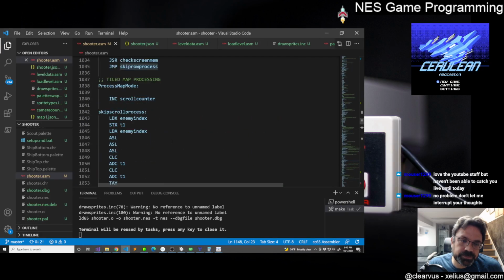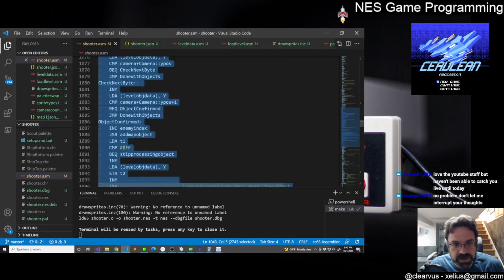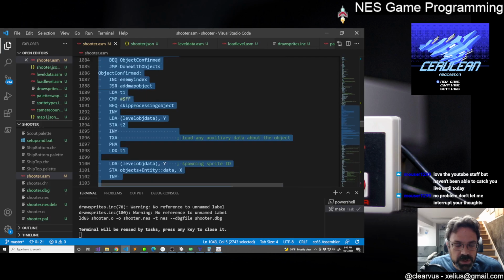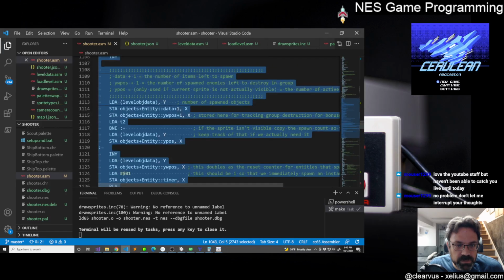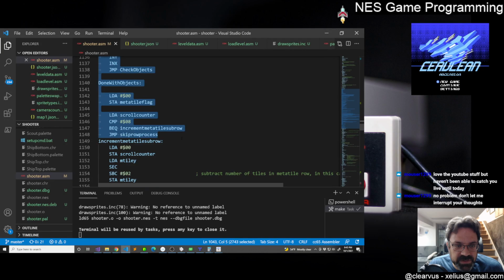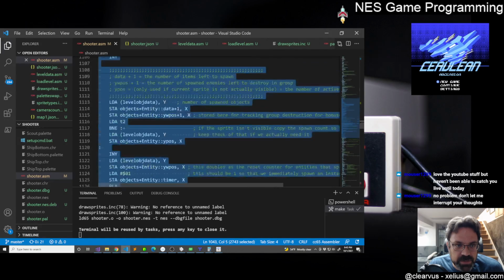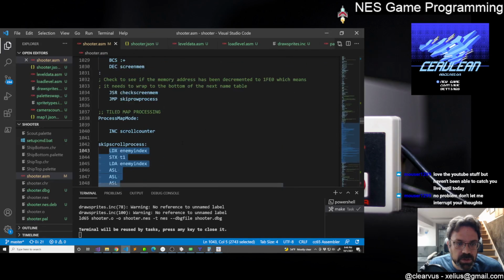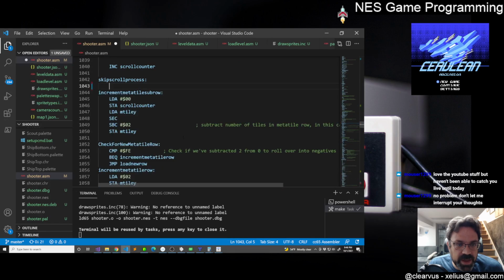But I wonder if I can extract this out into its own thing. I think everything around it is kind of isolated anyway. So let's try that.